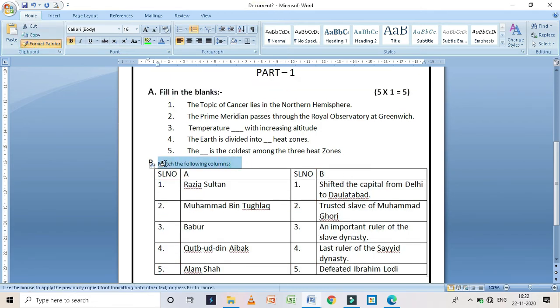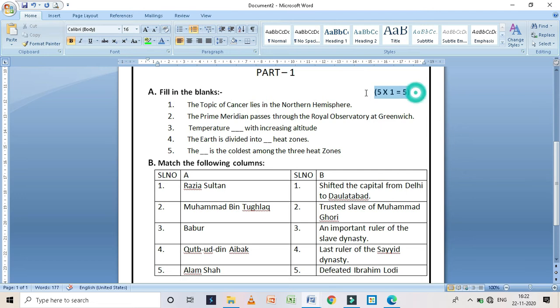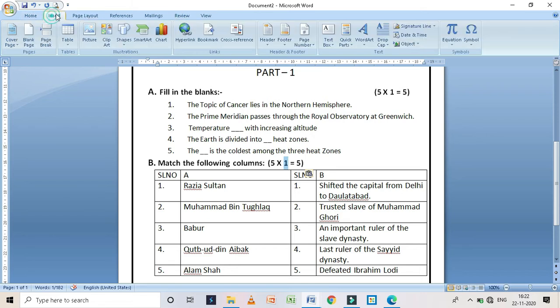and as I have mentioned before, this is unseen, so it's going to be of half marks. So 5 into half. Over here we have the symbol half, so it is going to be 2.5. Even if you don't want to use the symbols, if you find it quite hard, you can just write 0.5, and you can also use 2.5.